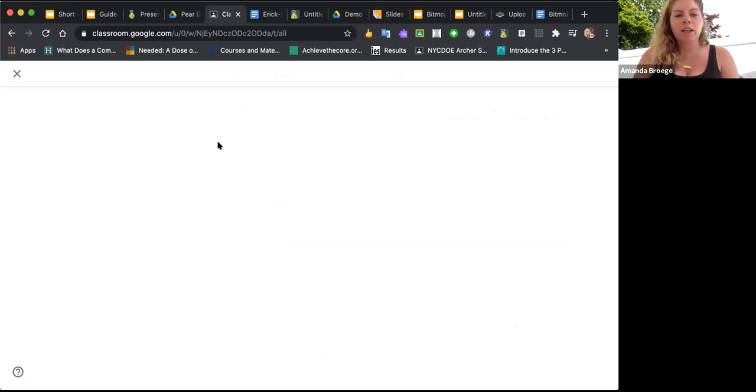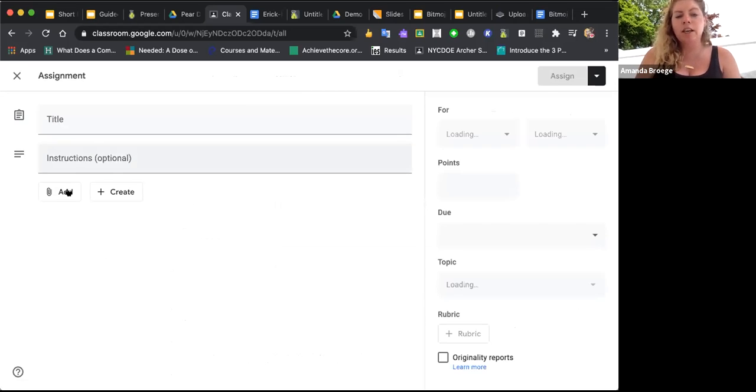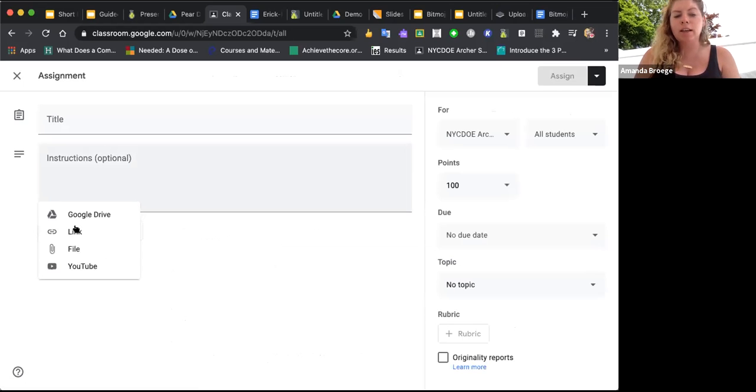And then you'll see it'll pop up. Things are moving slow. And then just here where it says add, you would just add the link.